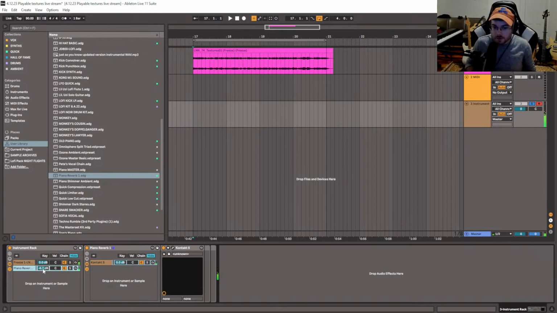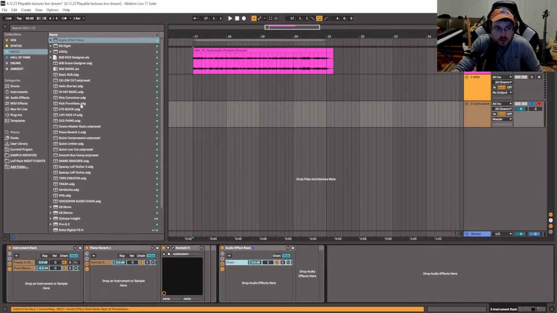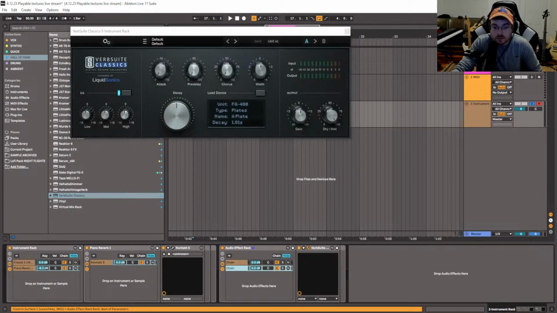I mean, this is super distinct sounding, right? It's crazy. So I really love this. And then, of course, we always do parallel processing and stuff just to make it sound more interesting. Going in, I'm just grabbing something quick just for the stream, but you get the idea. You can run with this.